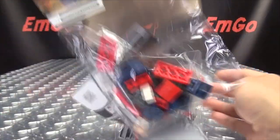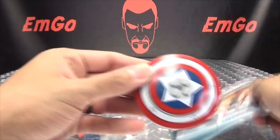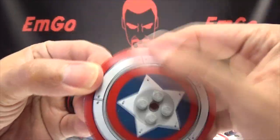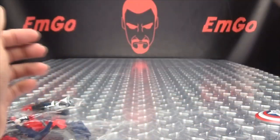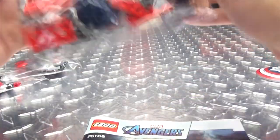Let's go. Alrighty, get out. Yeah, in my life, I have a box. Oh, there we go. Big shield. Big Cap shield. That's cool. I like the shield. I like this already. I am already a fan. So here we have our instrucciones. Ay, que instrucciones! Okay.